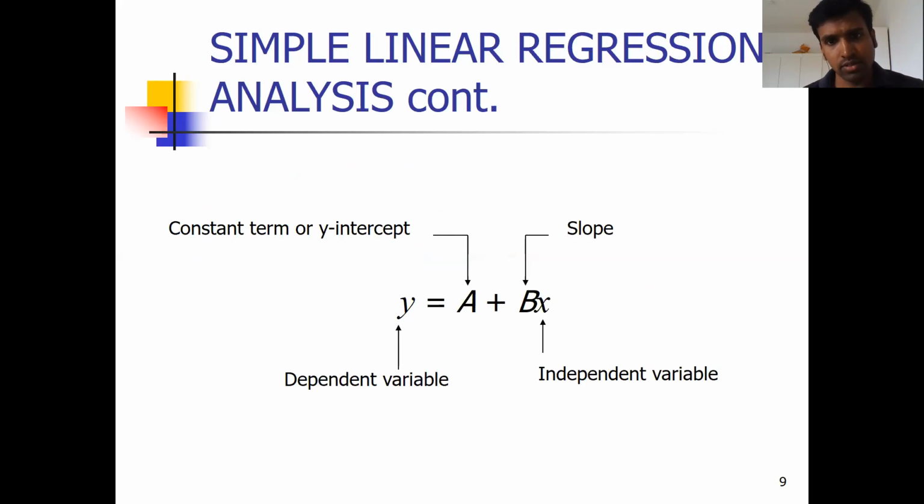Okay, so now you are back to the formula again. Now you can see a constant term, called the intercept, and b is the slope, where you saw a small triangle over there, and x is the independent variable which is going to change, and for every unit of change in x, you will have an effect on y, and that is what we are predicting. So this is the base for regression.